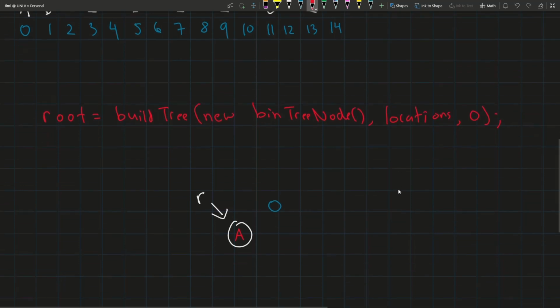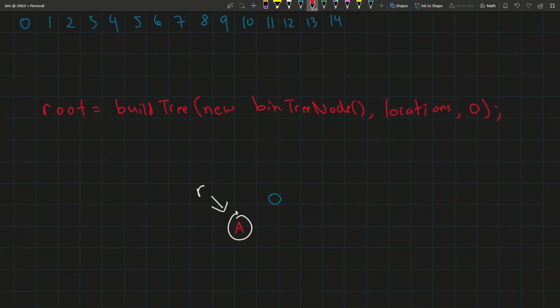And now, in this function body, we want to recursively call BuildTree and then assign r arrow left equal to BuildTree and then r arrow right equal to BuildTree. So same idea, in this function where r points to that node, we're going to do exactly the same sort of work. I'll give you the code here just to give you an idea.